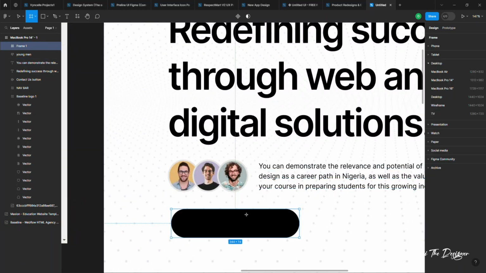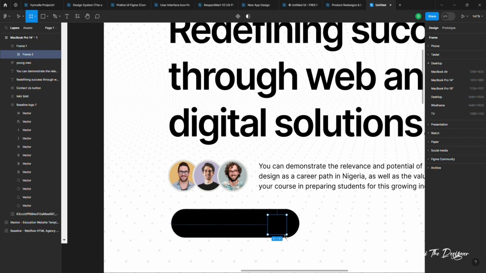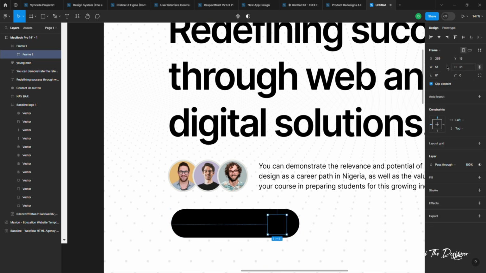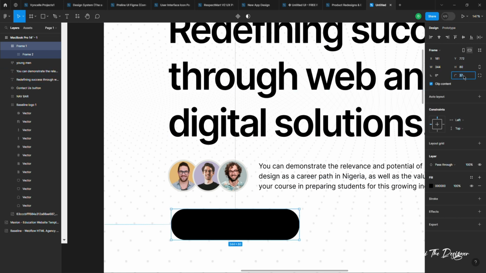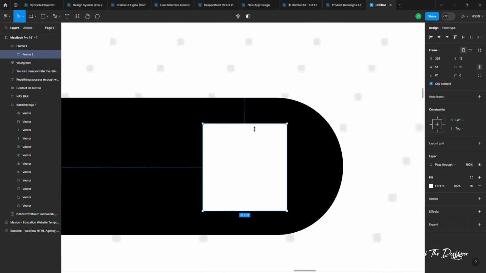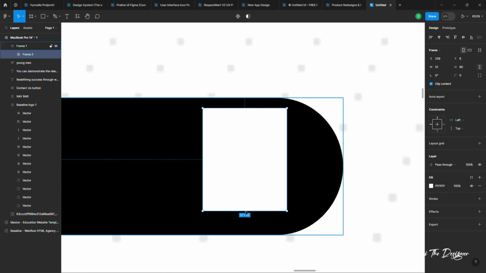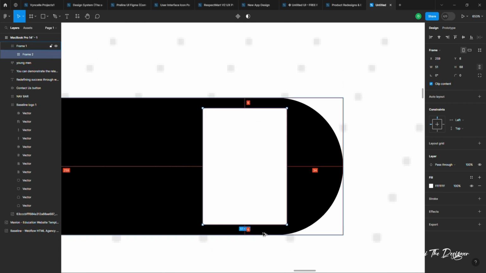Let's create another frame inside of this. I'm holding shift right now. We have 74 for the height. Let's make the height for the bigger one about 80. Enter. The corner radius should be 40, half of that. Then the frame inside, with a fill of white. The height is too small. Let me zoom in. I want it to be very close to the top and bottom, and then to the right. So I have the height right now at 68.